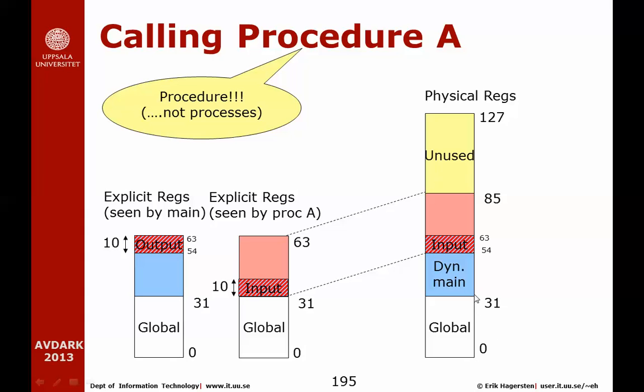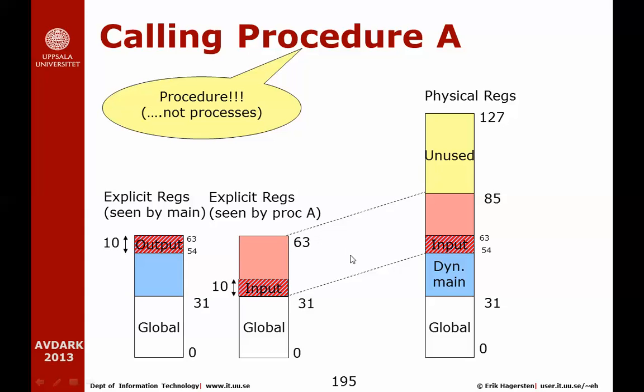The 32 global registers are down here. The blue dynamic registers we can't access anymore. The next register we can actually access from the ISA will be register 54. And the 10 registers we identify as input registers, and the remaining of the 32 nameable registers, will be free to use for the procedure that we just called.